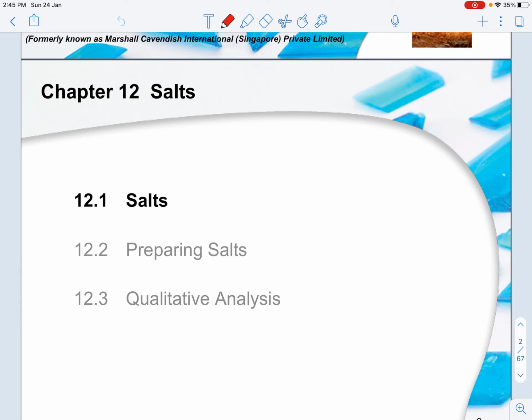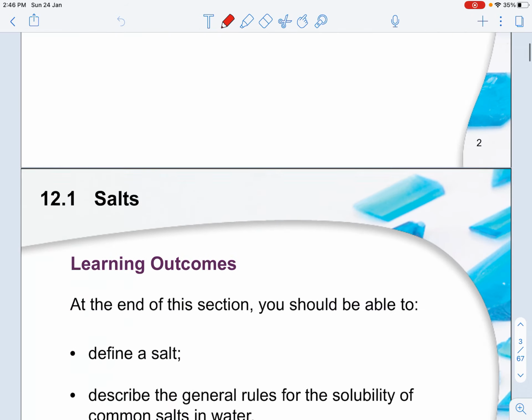So in the exam, they will ask you to write the procedure and suggest what the reactants are to form the salts provided. Then finally, we have qualitative analysis. This one is more towards the practical, where you have to remember the kinds of ions, cations or anions, that can be produced through a series of tests and procedures. If you are taking science chemistry, then you will be seeing a flowchart kind of question in your O-level examination.